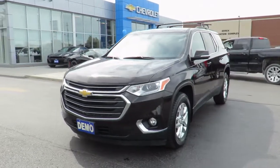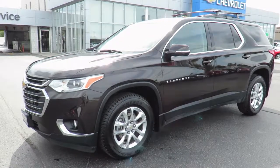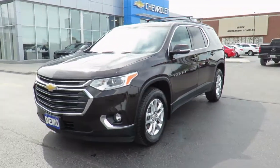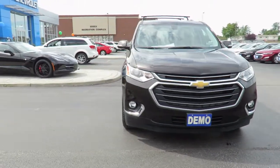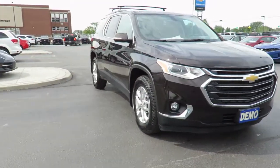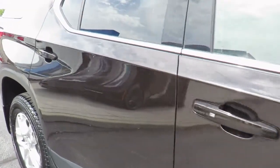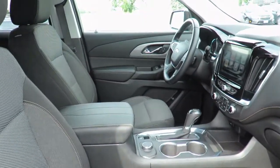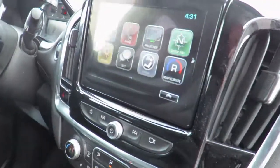Our new vehicles also come with a free one-month trial of the OnStar Safety and Security Plan and 10 years of the OnStar Connected Access Plan. This one-month trial includes the MyChevrolet app, allowing you to lock and unlock your vehicle, remote start your vehicle, check oil life and tire pressure monitors, manage your in-vehicle Wi-Fi and more — all from anywhere using your smartphone or tablet. With the Connected Access Plan, you will receive OnStar vehicle diagnostics and dealer maintenance notifications to make service scheduling simple.